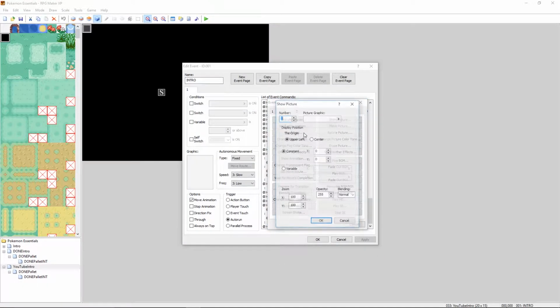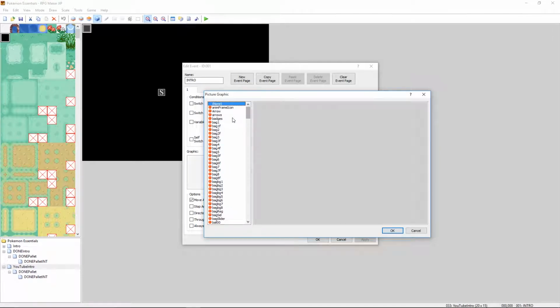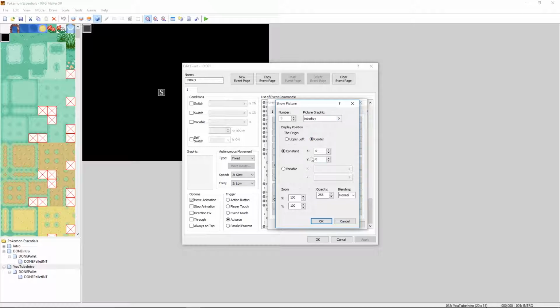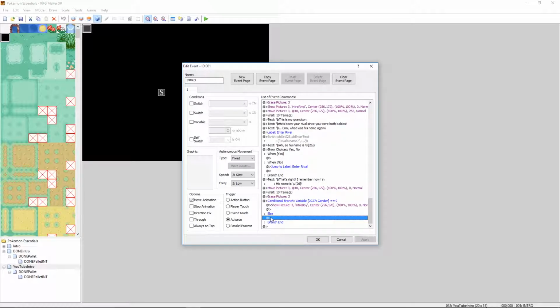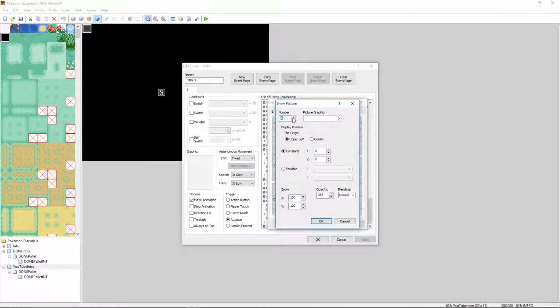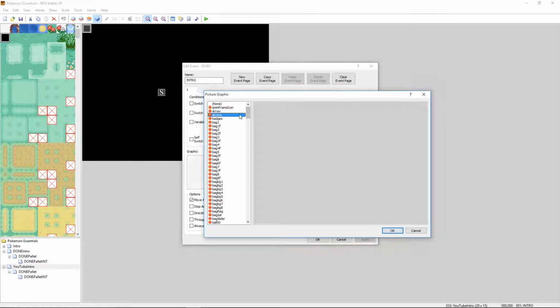So if gender is 0, we need to have a new picture 2. We need to have the intro boy in his usual position, 256, 178. Again, set to be invisible. If the gender is not 0, then instead of the intro boy, we want the intro girl.